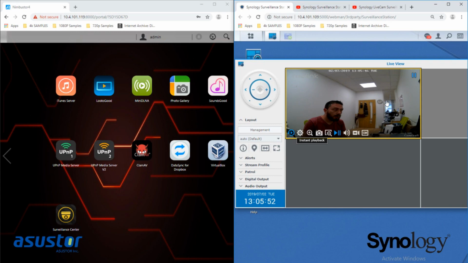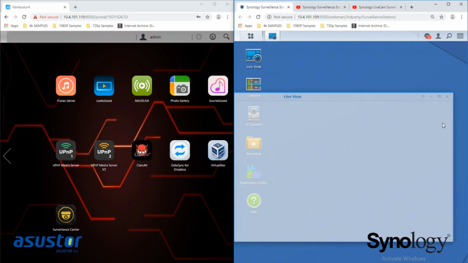And on top of that, we can then create a more bespoke panel here that does manual recording, streaming settings, and just generally more options are open to us here, and also the ability to play back video in these windows at exactly the same time as we're watching cameras means that we've got a true control deck where we can mix and match there on screen, something that the client Asustor app doesn't provide.